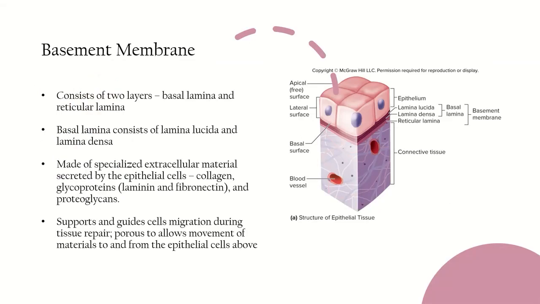So the basement membrane of epithelial cells is composed of a basal lamina that touches the cells really, so you can see it has the lamina lucida and a lamina densa, kind of more dense, less dense protein extracellular matrices. And then you have your reticular lamina, which is really forming a more specialized protein connection between your basal lamina to your connective tissue underneath. And that forms all of your basement membrane.